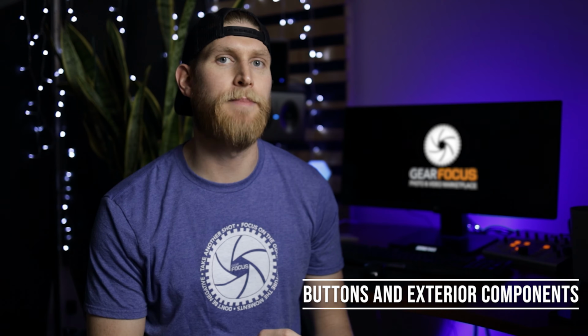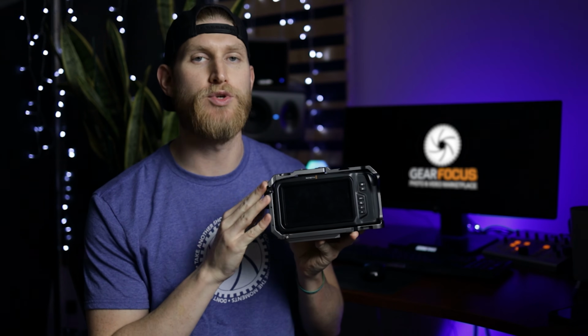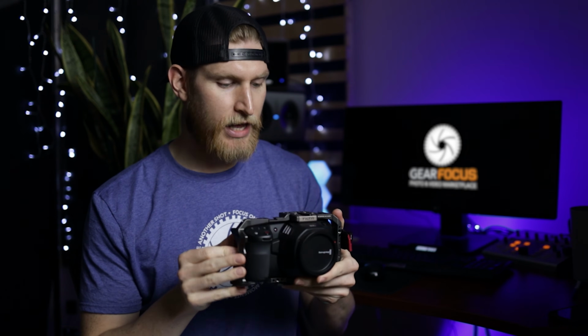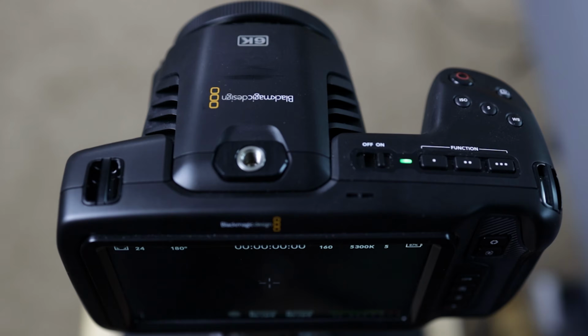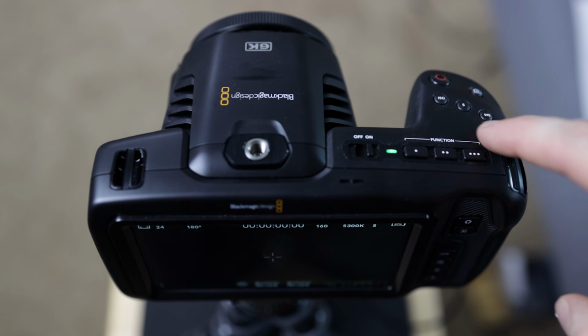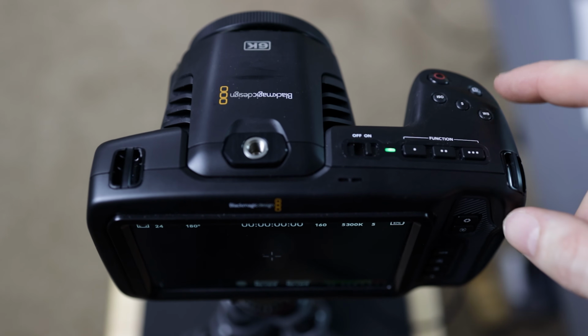So let's go ahead and talk about the actual form of the camera. It is shaped a little bit like a DSLR with a giant touchscreen on the back that we can use to change all of our settings and also use as a viewfinder. From the back of the camera, if we take a look at it, there are 3 buttons on the top of the camera with the on-off switch directly next to them. Those buttons can be changed to any function that you want, and we'll get into that a little bit later. We also have an ISO, a shutter, and a white balance button, as well as a record button on top and a photo button so that we can capture stills with this camera.